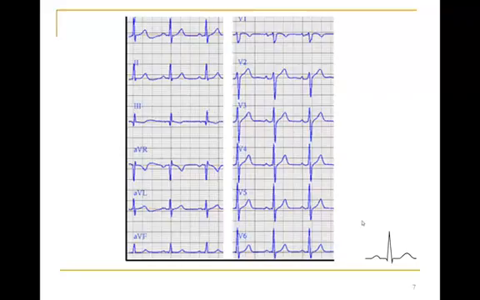One thing you just need to remember is the general idea for your standard limb leads: voltage over 2.5 millivolts tends to be higher voltage, but you need some other things too. What we're going to talk about next, in your next webinar, is hypertrophy in bundle branch blocks, and we're going to elaborate more on hypertrophy and other things you need to be aware of if someone has hypertrophy.